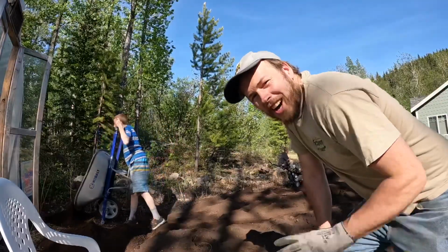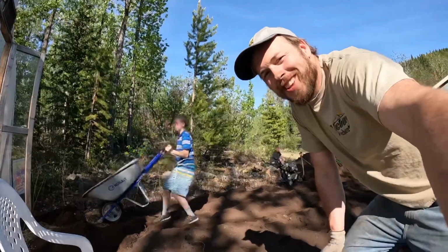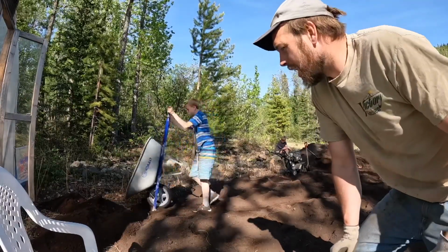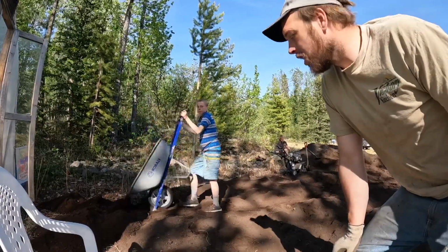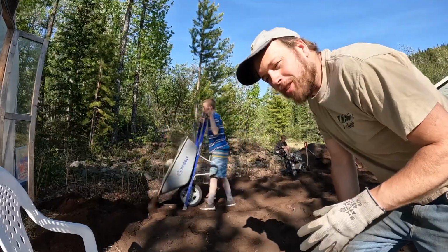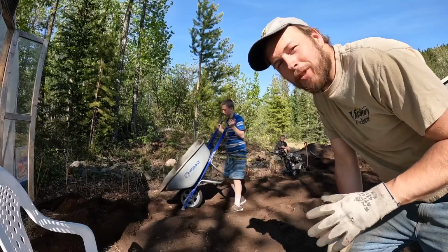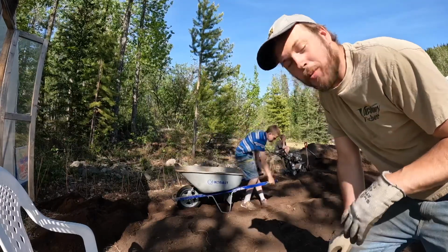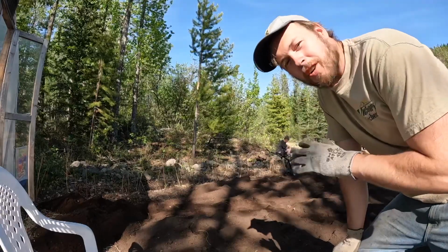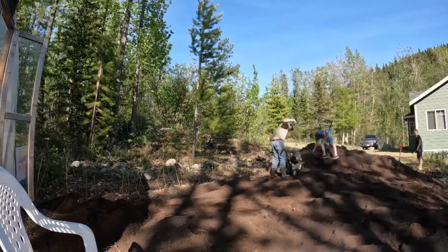Well, we're adding high octane soil to this one, so it's a little bit higher fertilizer added to this soil, so hopefully it'll grow really good vegetables. Some of our friends have tried it, and we've tried it in the past, and it performs pretty well. So we're going to rototill this in, and this is really going to start a great base for our garden.